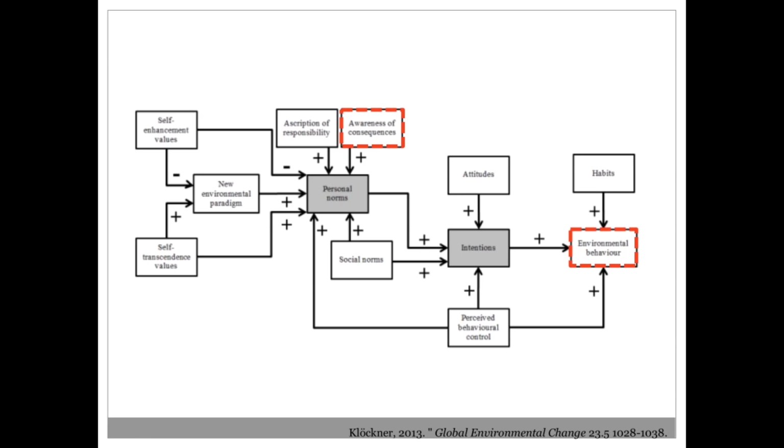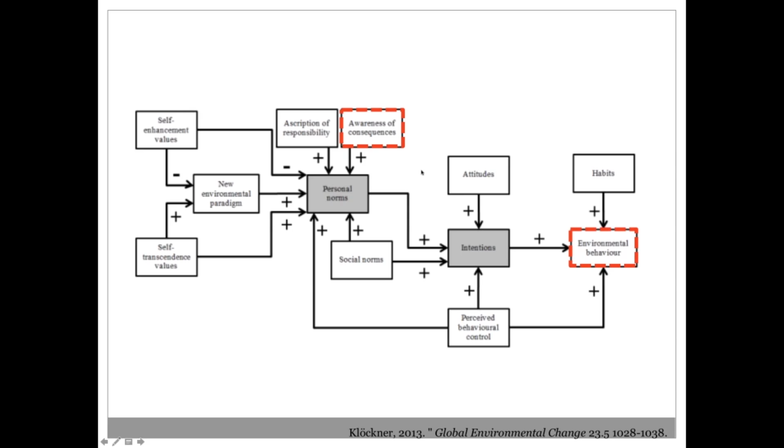Between this awareness of the consequences, what are the consequences of erosion, we have multiple other attributes of the system that we have to identify. There's the norms of the individual. What do they do on a daily basis? What do they talk about? There's the larger social norms of the community they're embedded within. There's attitudes about different aspects. And then ultimately the perceived ability, the perceived behavioral control. So can I do something about this or not?